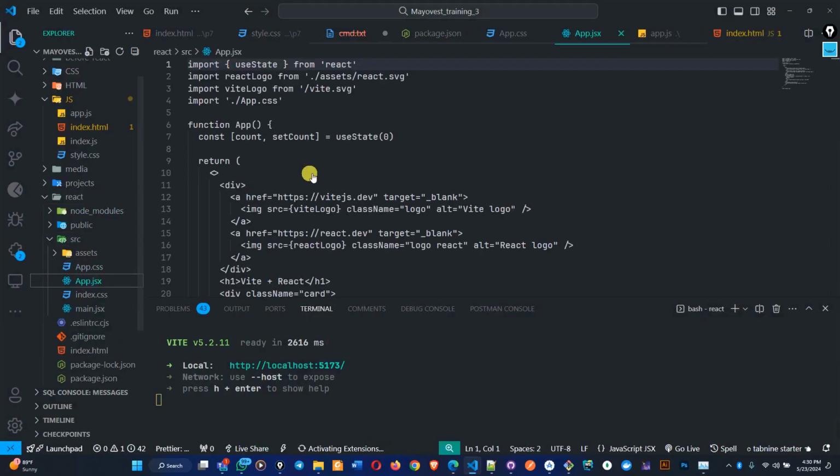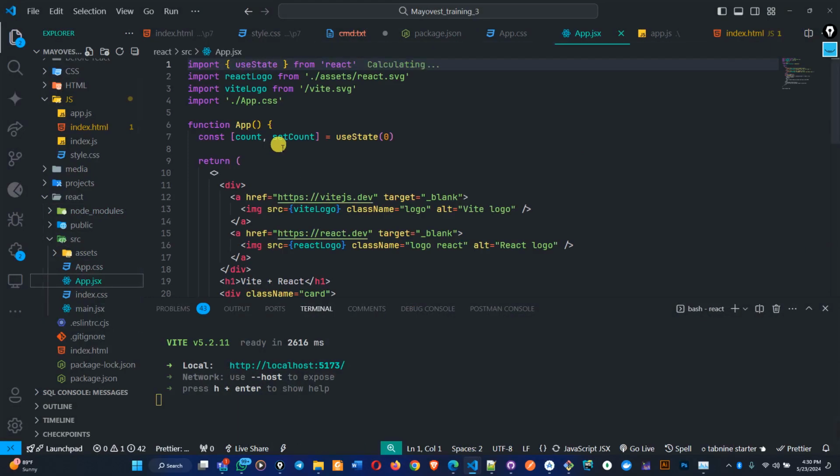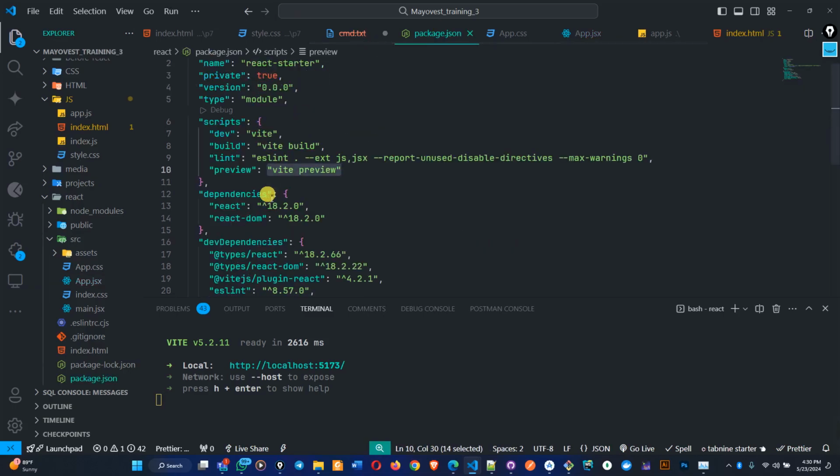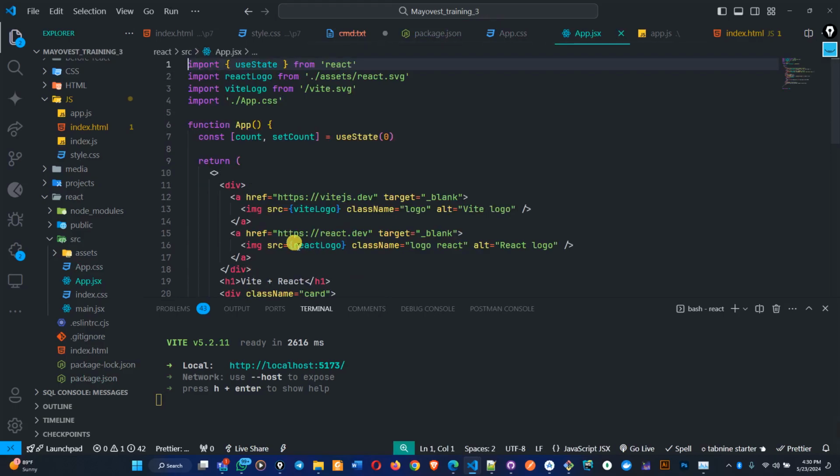Here, the way things are being represented is not like your normal HTML code. It looks like HTML, but it's like a mixture of JavaScript and HTML together. And that's the React stuff. So the result now will convert all this, do all the magic it needs to do, send it to the React DOM, and then the React DOM will be the one that sends it to the browser. But you don't need to worry yourself about how this content is getting to the browser.